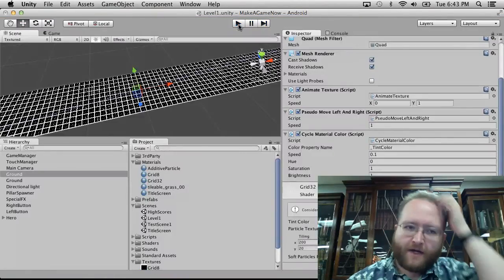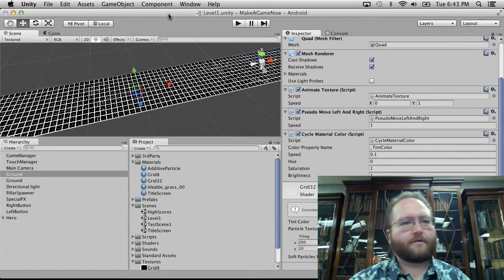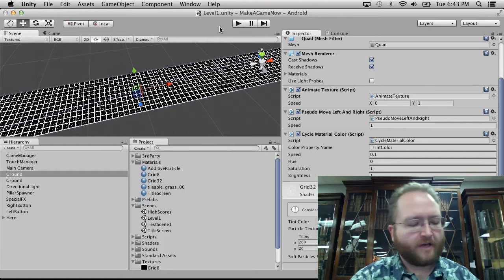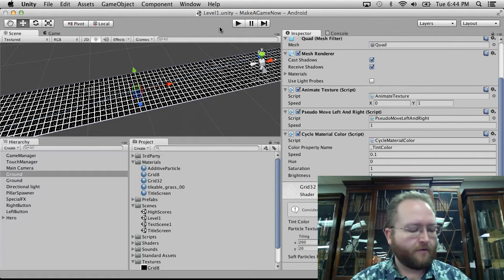So let's go ahead and see how that looks on the device before we go and look for creating a plane. I may actually point people towards that create plane script anyway because it's sometimes useful.